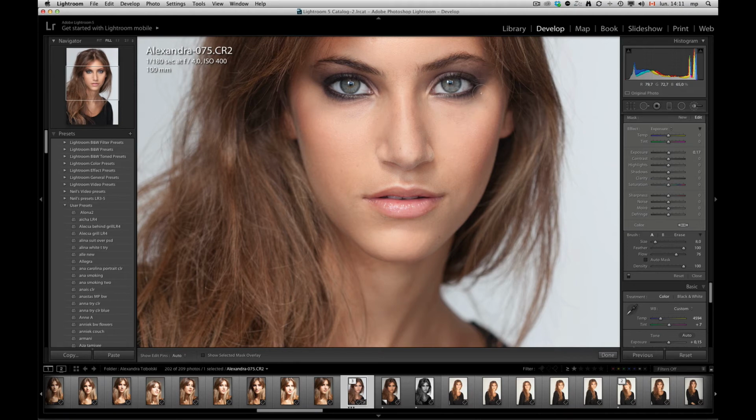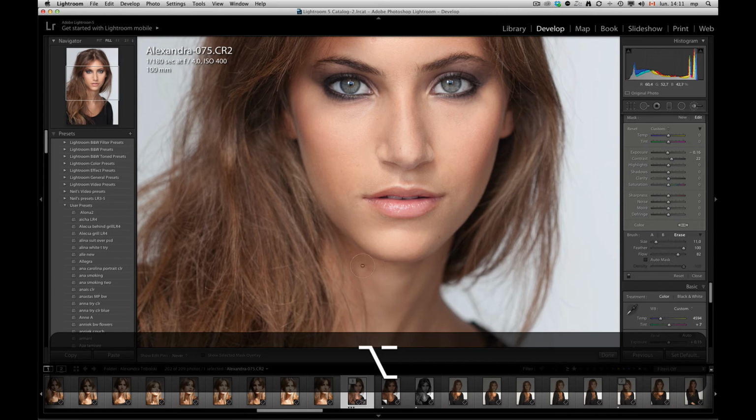Now, we can add a new one, and we'll take the exposure, in this case, down a little bit, just to add a little bit of depth. Oh, that's too much, so we're going to take this down, and I might even just see what happens as the contrast goes up. And I like to do that under the chin as well. Doesn't look good under the chin, so if you press minus, you can actually erase whatever you need to do.